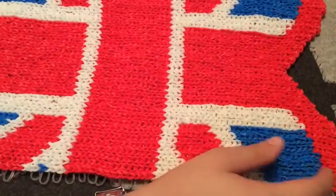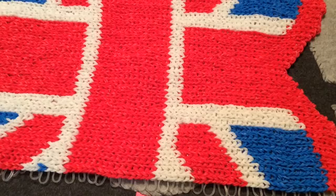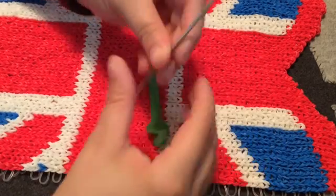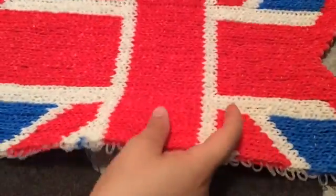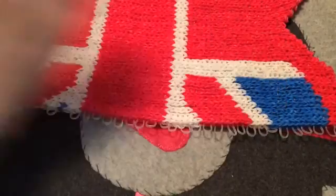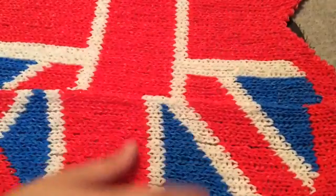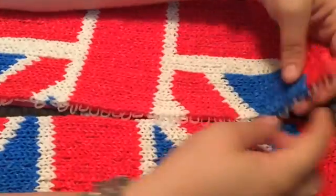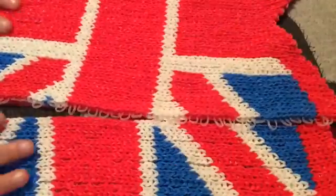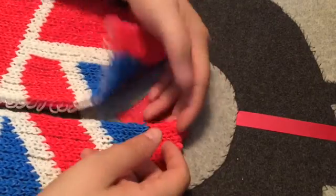You're going to need a crochet hook. You can probably use your rainbow loom hook wherever I put it. There it is. It's just easier with a crochet hook because it's pointy. So what you're going to do is you're going to flip over your project to the back. And then you're going to take whichever side. We're doing this side. And we're basically going to pull these loops. I guess I need to pull it down. We're going to pull these loops through these rows.